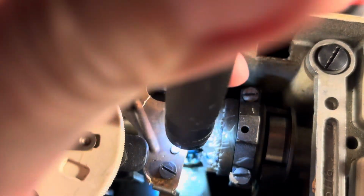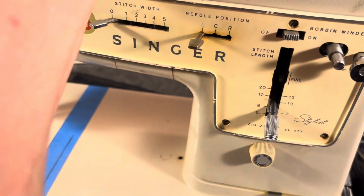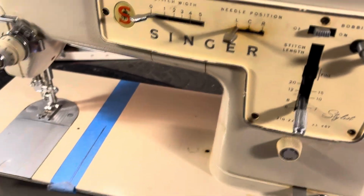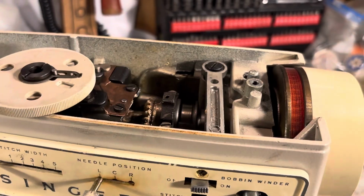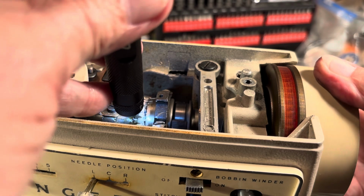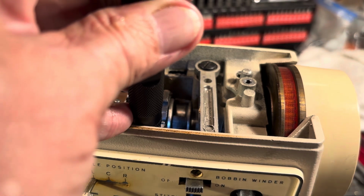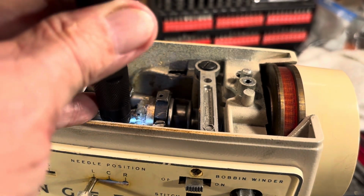The new gear is in. Thank you very much. And we're going to rotate it around to where the set screw is visible, so we can tighten her back down. And let's see where she's at. Right there. There she is. Put it through the slot. Get the screwdriver through.